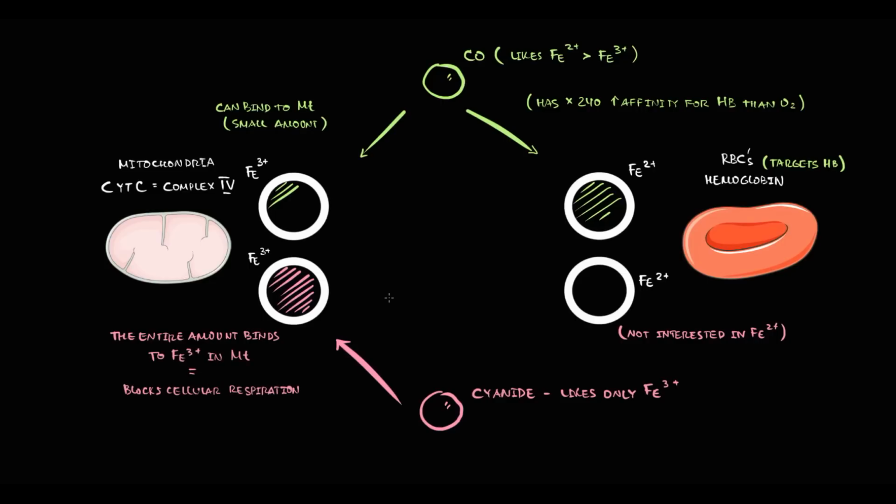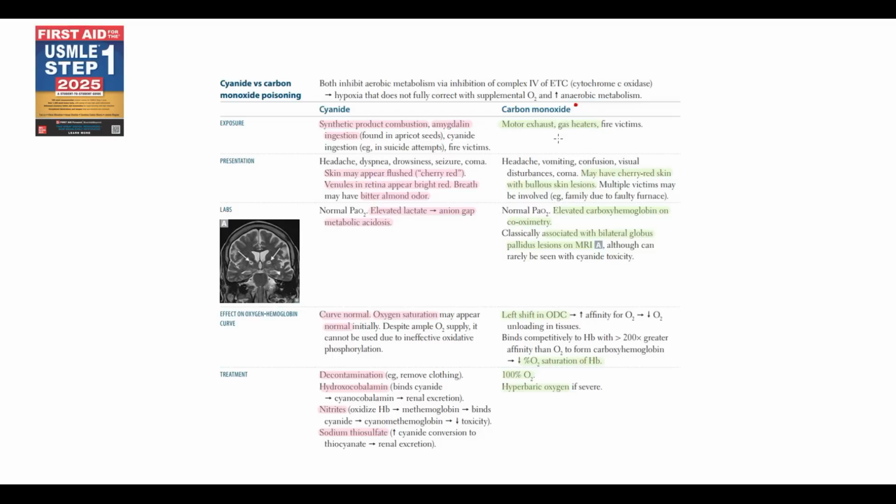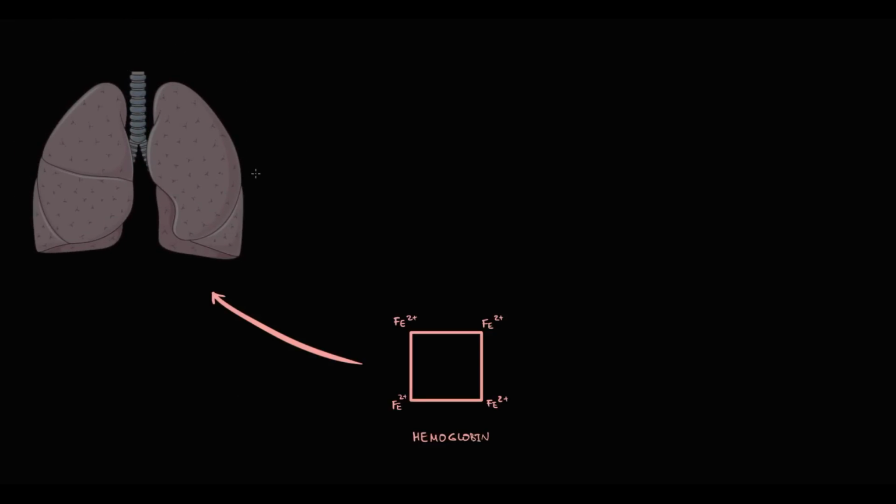To explain the pathogenesis of carbon monoxide poisoning, first of all, we have to recall normal physiology. We transport oxygen by the hemoglobin. Hemoglobin has 4 iron molecules. These iron molecules have +2 charge, and only iron with +2 charge can bind oxygen molecules. Initially, we have deoxygenated hemoglobin. In simple words, it's hemoglobin without oxygen molecules.